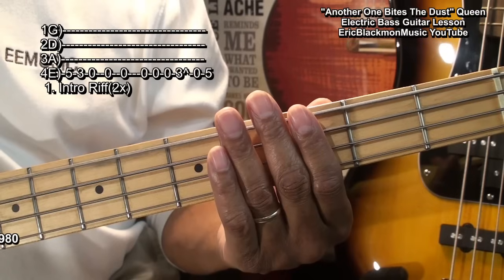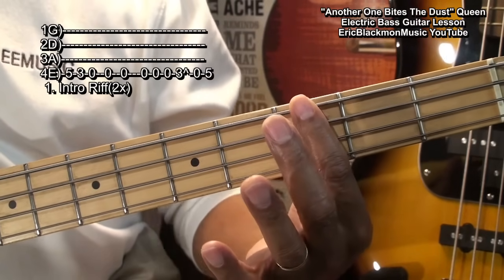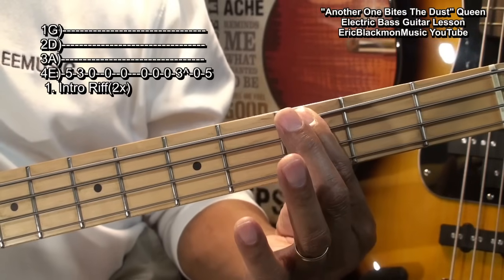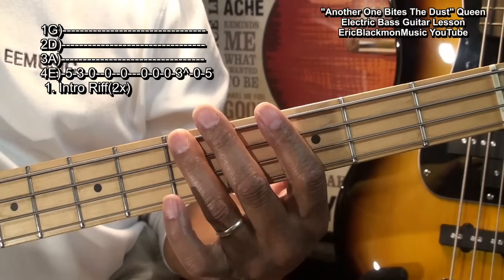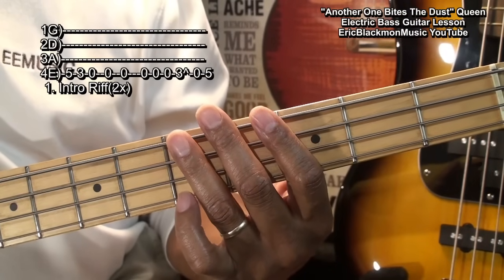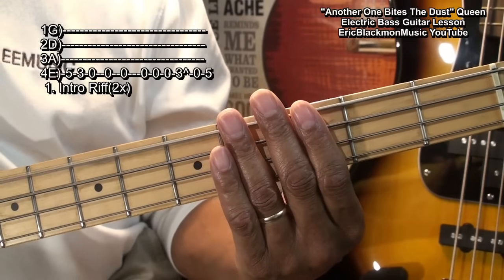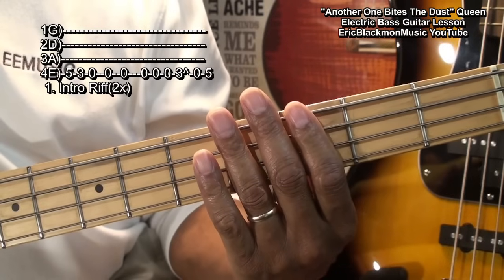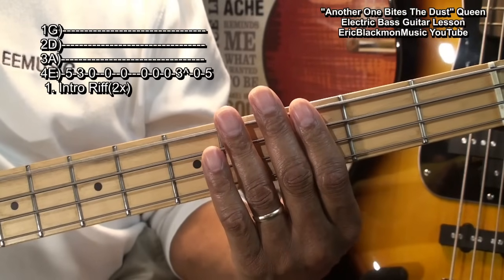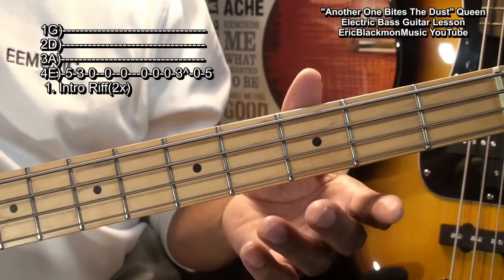Open, open, open, 3, and when we go to 3 here, the G, we're going to bend it down like this. Back to open, and then the 5. So that's... We're going to do that twice.